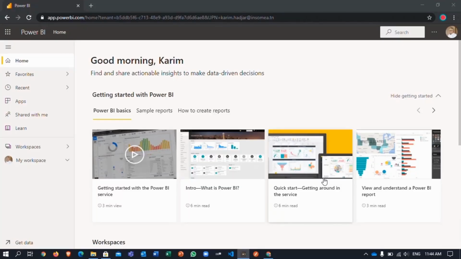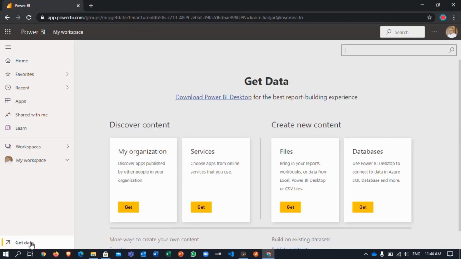So, this is the home screen of Power BI. We have the possibility to download Power BI Desktop. We need to go to Get Data. Once we click on Get Data, we'll obtain this page and we have the possibility to download Power BI Desktop.